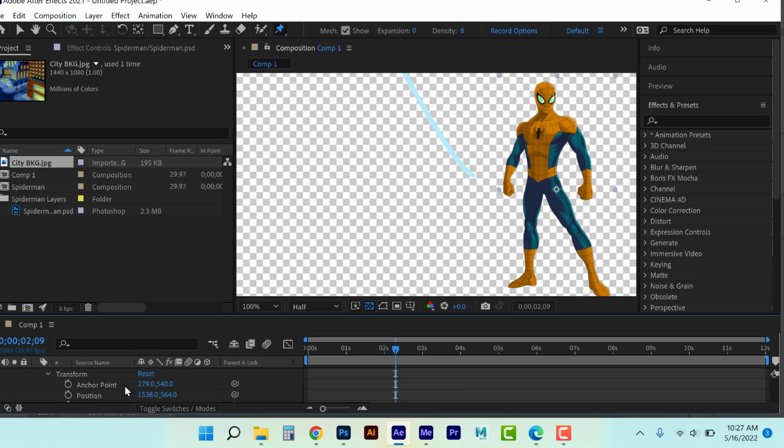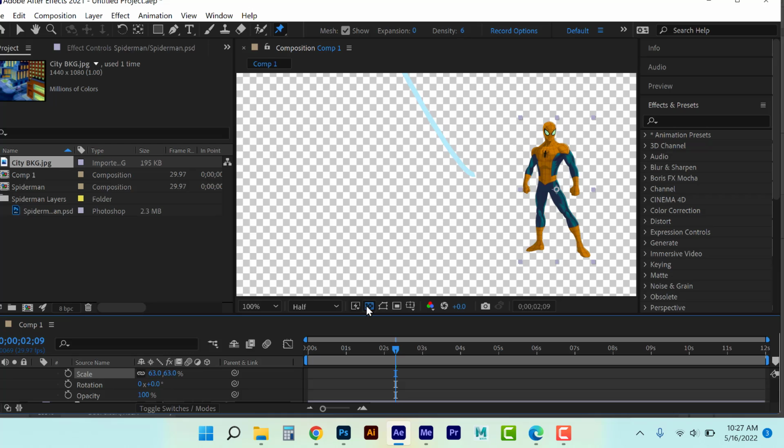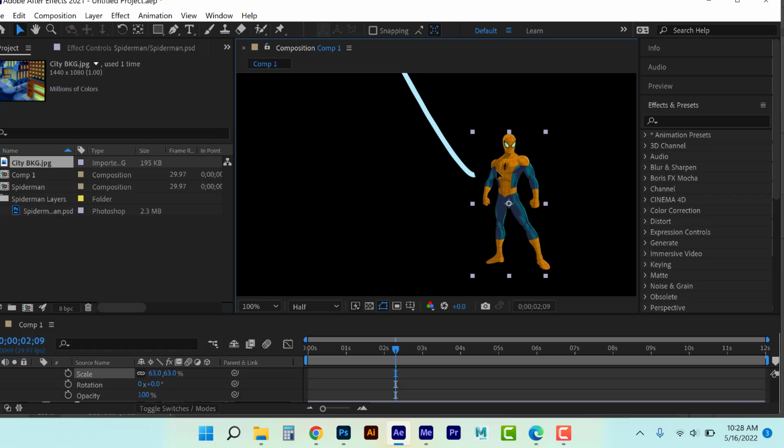Now that I've put those pins in, I can start to pose him. See? So I'm posing him here. Maybe I'll take his head and lean it back a little bit. Swing his hips. Bring the knee back.